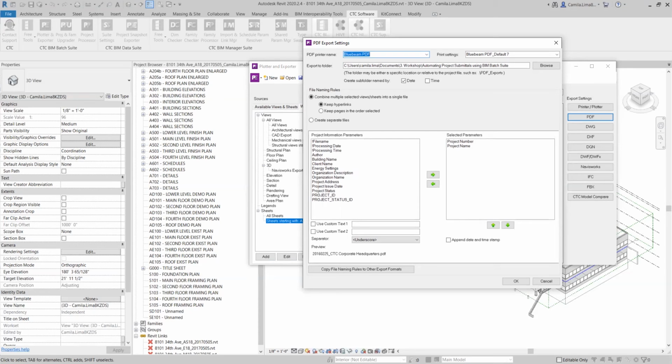I browse through the folder where I want to put the export, and I'm creating a subfolder in this folder that is called with the date on it. And this is quite typical, right? When we're getting close to that submittal percentage and we're looking for those files, we usually save them into a date folder, because that tells us when we exported it, and when we share that information with our consultants, they also know when this was done.